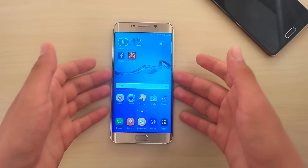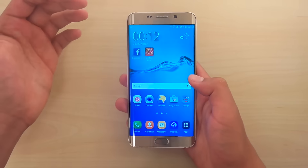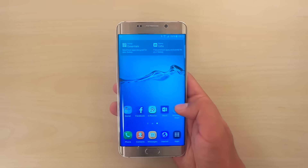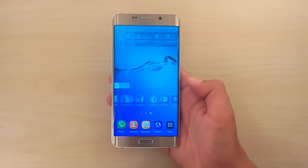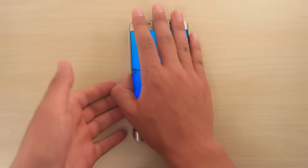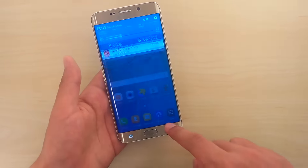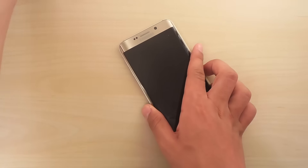The big S6 Edge Plus gives me exactly the same experience — it's really hard to handle. I'm used to big phones, but not the S6 Edge Plus. It just doesn't fit in my hand. Maybe I'll get used to it after using it as my main phone for a few weeks, but right now it doesn't seem like a good phone for small-handed people. If you have small hands, this is not the phone. You can see how big my hands are — they're actually just as long as the phone itself. So measure your hands: if your hands are smaller than that screen, this phone is probably not for you. Get the smaller one.